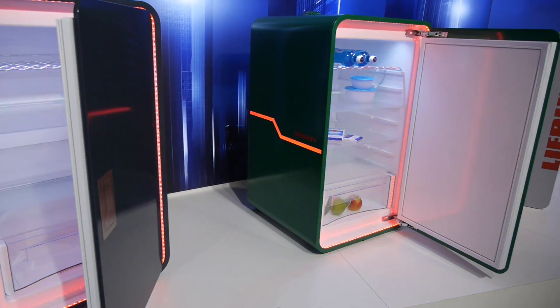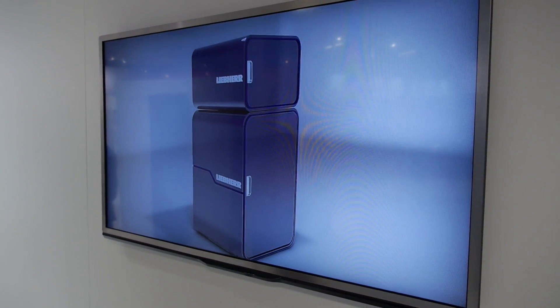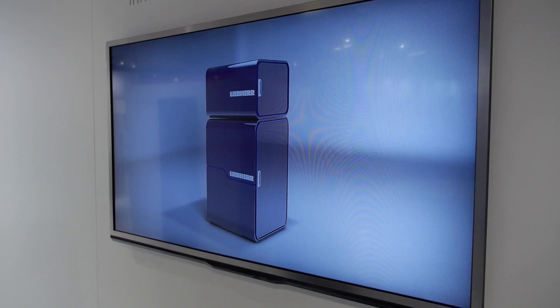You can see that they're lit up — the lighting actually changes as music plays. They look like a piece of furniture that's engaging. They're modular as well, so as your house expands and grows, or as your family grows, you can attach more units to each other and have a larger single cooling system.